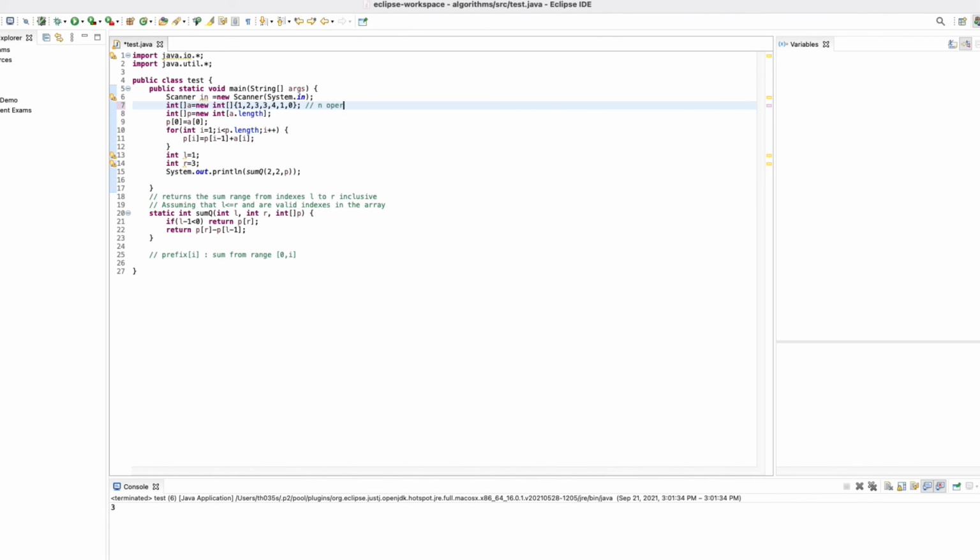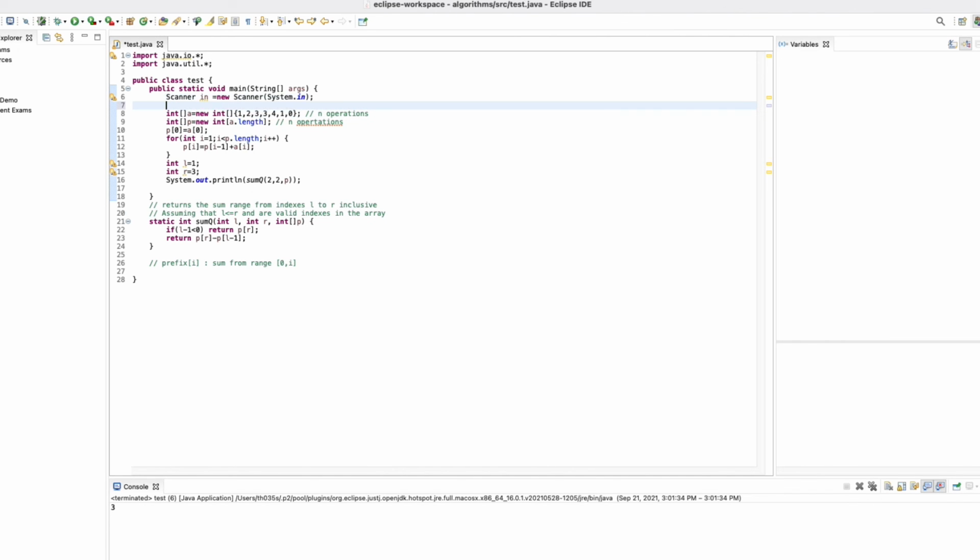And then to create a prefix array of that same length will also be around n operations, because this is going to be the same length as this array. I'll just say n is the length of the array.